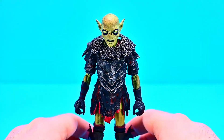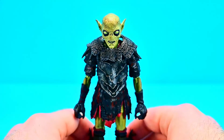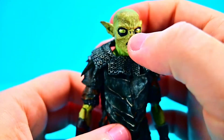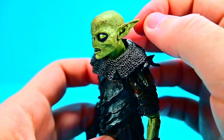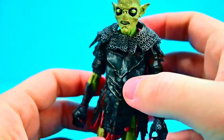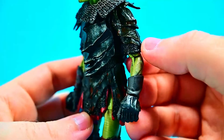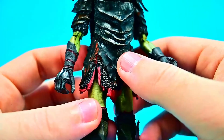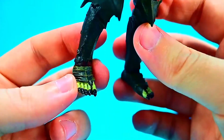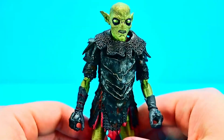Our other figure in the wave is the Moria Orc — one of the orcs living within Moria that killed the dwarves led by Balin, seen attacking the Fellowship in Balin's tomb. It's your standard-looking orc: greenish skin, a weird face with missing nose but nose holes, almost cross-eyed eyes, big pointy ears, and goblin or orc armor in dark browns with shiny points. Chain mail around the neck and arms, bare arms going into gloved hands, chain mail at the waist, bare legs, leg armor with points, and feet with big black toenails. Very creepy but cool design.